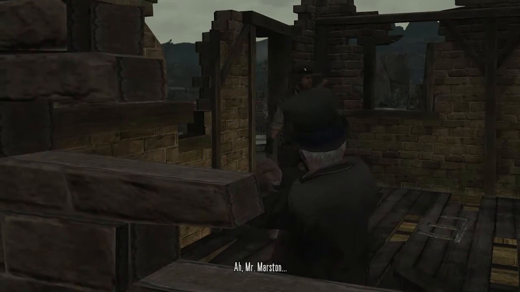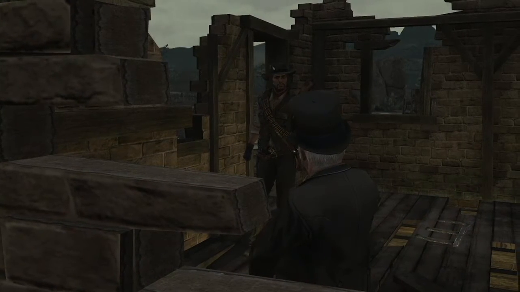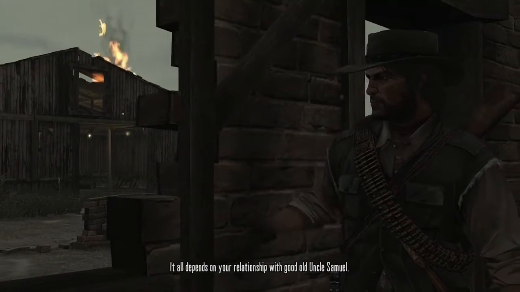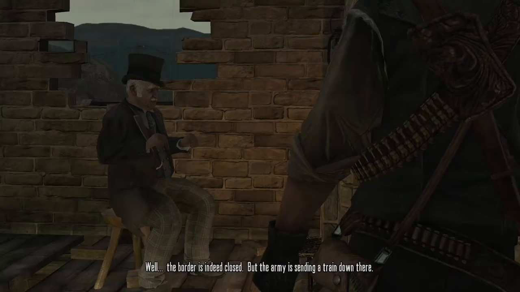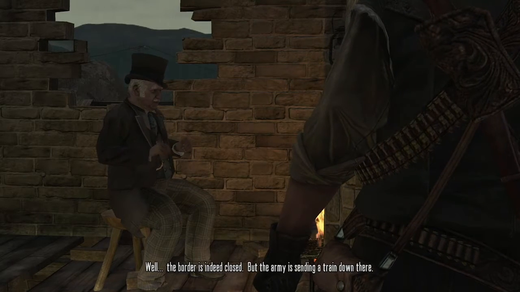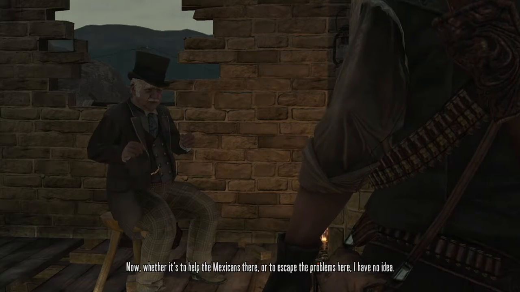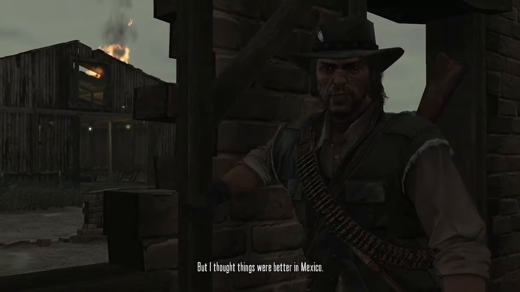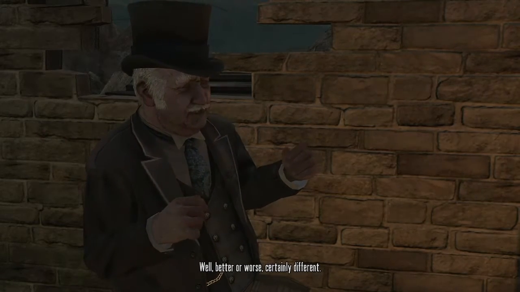He's just sitting there humming to himself. Ah, Mr. Marston. What's going on? You got a passage into Mexico? For me, no. But for you, maybe. It all depends on your relationship with good old Uncle Samuel. What are you talking about? Well, the border is indeed closed. But the army is sending a train down there. Now, whether it's to help the Mexicans there or to escape the problems here, I have no idea. But I thought things were better in Mexico. Well, better or worse, it's certainly different.